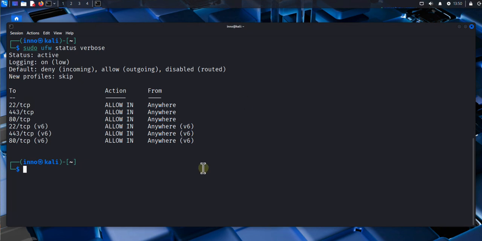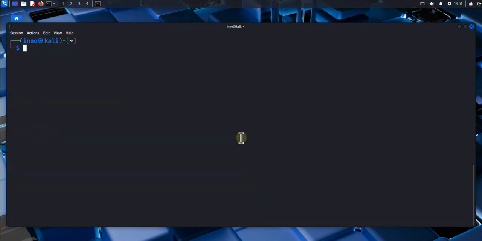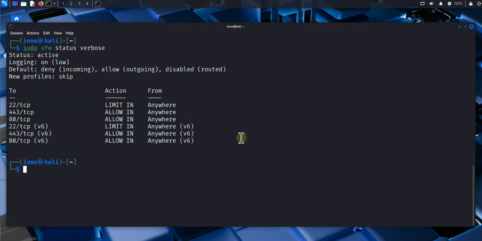Now you can limit SSH access to protect against brute force attempts. You can run the command sudo ufw limit ssh. Clear. We run this command.